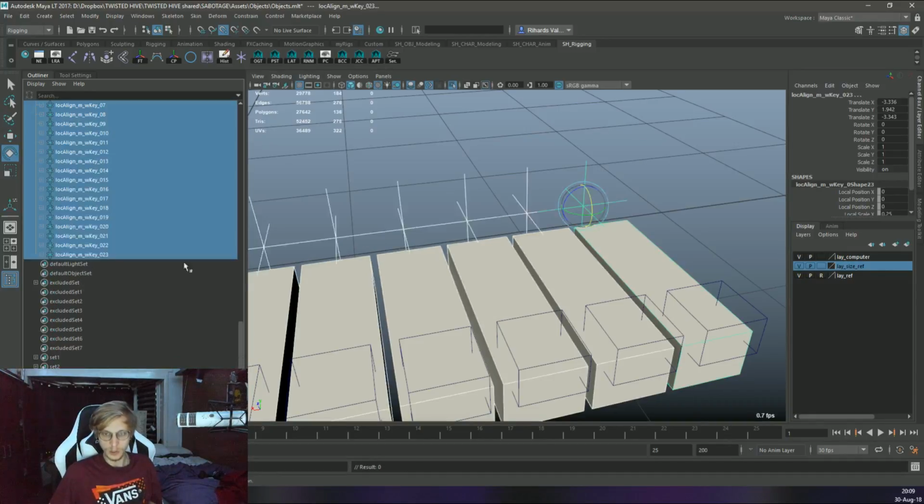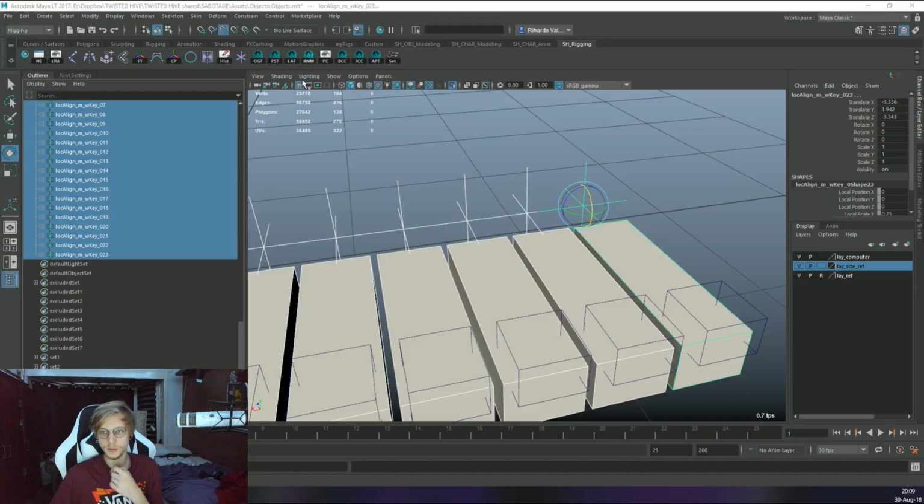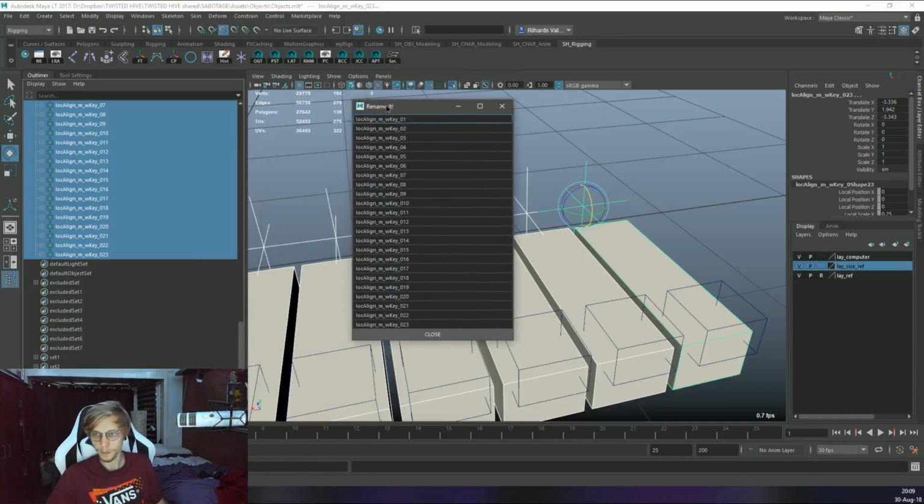We could also rename these actually. I would like them to be named LOC DRV instead of Align. So let me grab the rename tool once more. And what I want is LOC DRV. I'm a neat freak like that. Alright, let me just go ahead and rename these real quick.